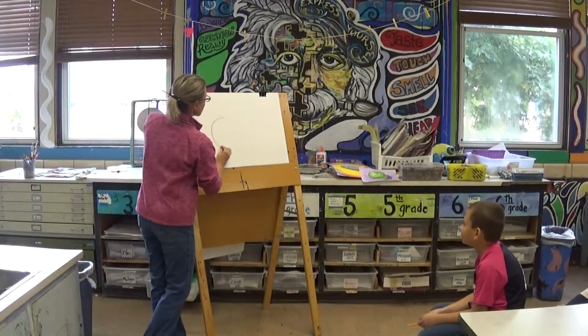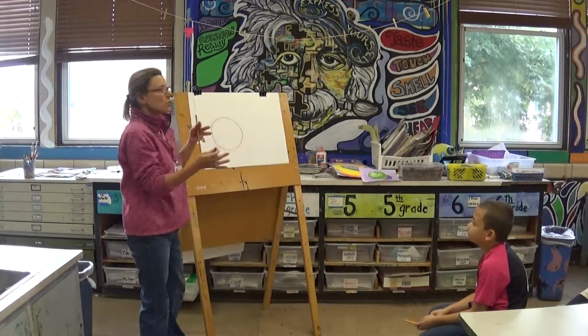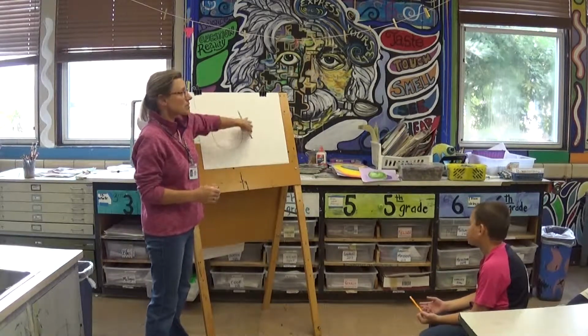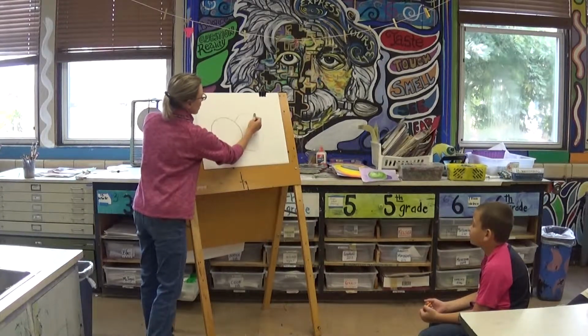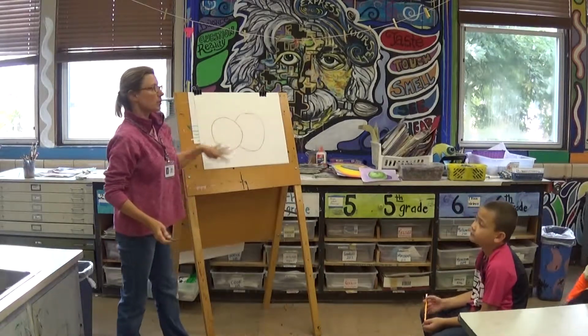So I'm going to start by drawing my rounder pumpkin. And then I'm going to do another pumpkin behind it. And we talked about when something is behind, are we going to see the whole pumpkin? No, we're not going to see the whole pumpkin. And this one I'm going to make a taller pumpkin here. Okay? So I have my two overlapping pumpkins.